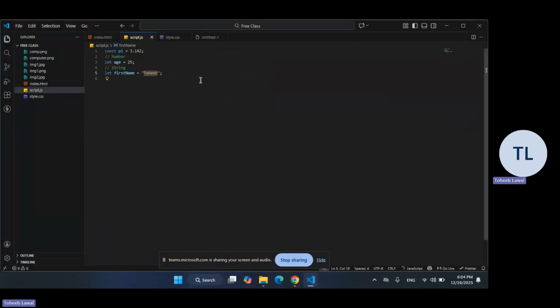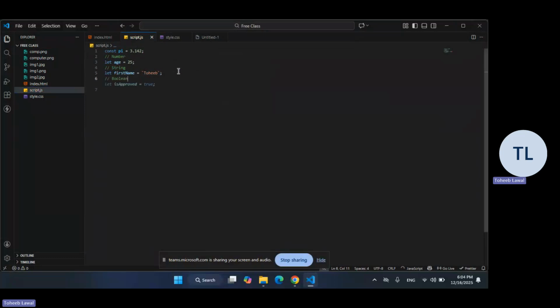So that is a string. A string is anything inside quotes. The quote may be single quotes or double quotes, but make sure that whichever you use, you use it for both ends. If you are using single quote, use single quote for both ends, and if you are using double quote, use double quote for both ends. Also, you can use backticks.